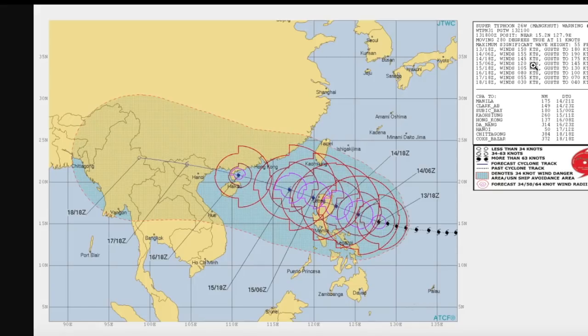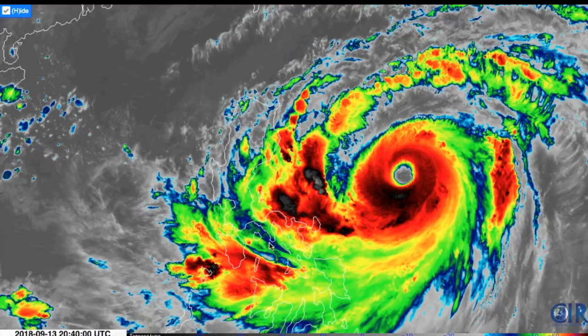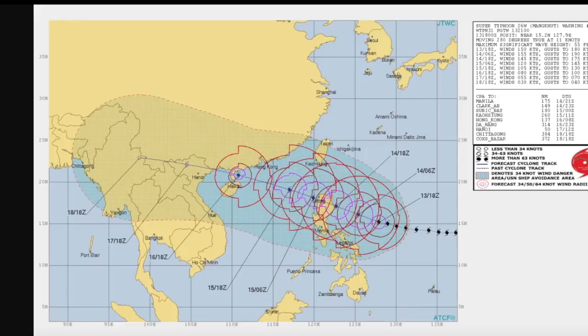The forecast shows it moving in with winds of 145 knots — 165 miles per hour. The good news is that this portion of the coastline isn't heavily populated. Most of the population in the province of Cagayan, the northernmost province of Luzon, is more based inland. So that is some good news. But still, this is going to be a very big storm — probably the biggest they've seen in quite some time — and probably the most intense rainfall they've seen in quite some time as well. It will eventually progress into the South China Sea and impact southern China by Monday.